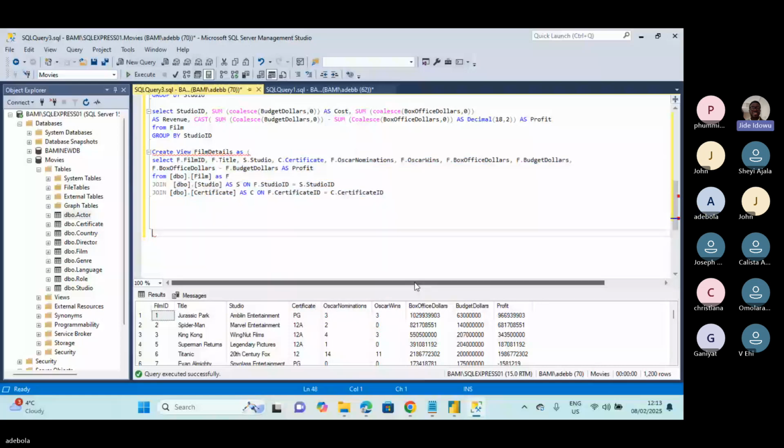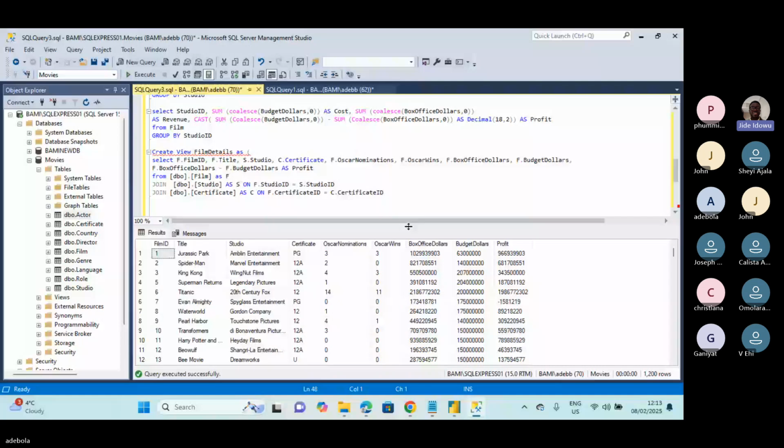So this is what we now need in Power BI to create a report. You get the point. But because we do not, it's better we do a view. So that if Joseph, who I'm reporting to, says we need X, Y, Z, I don't need to come and alter this. I only need to manage my view. Now, you can run everything from create view.